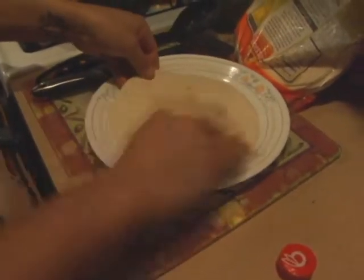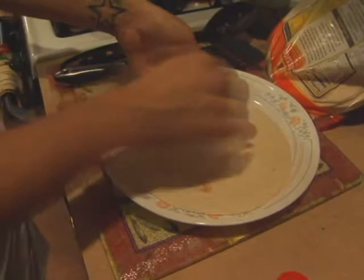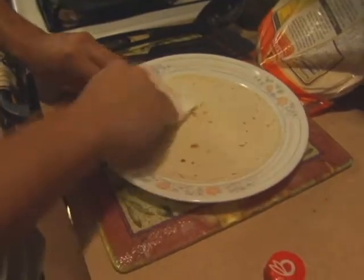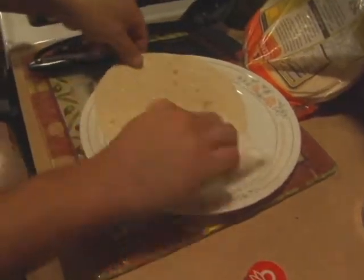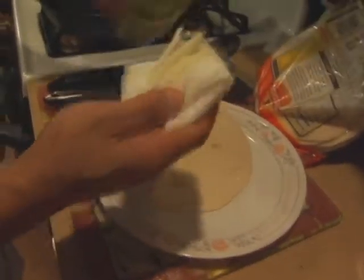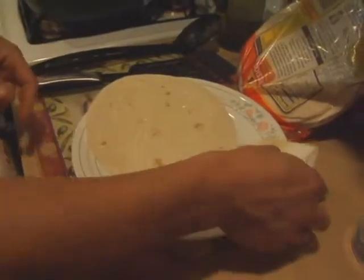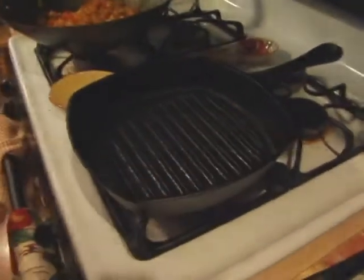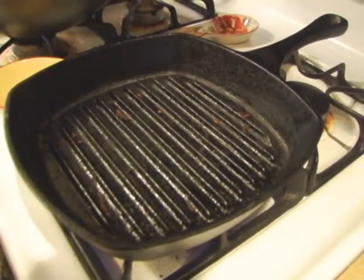Coating our tortilla. It's tortilla, I know, but you can say it whatever way you want. So you're coating the tortillas with olive oil. Just a little bit of olive oil. What I did is take a paper towel, put a little bit of olive oil on that, and spread it around like that. You don't need a whole lot. It's just going to help it. So Dennis, explain what this pan is to us, in case some people don't know what it is. Nice little cast iron pan. I think everybody should have one.